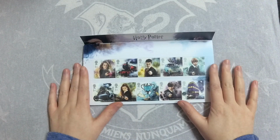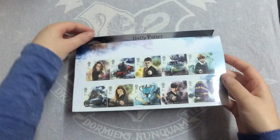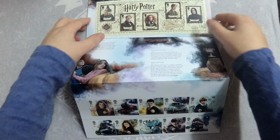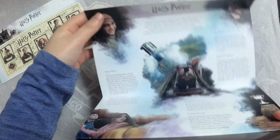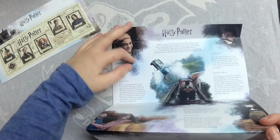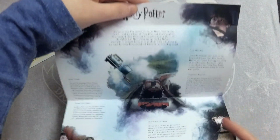These stamps. I got these stamps from my pops, who is my father-in-law, and there's quite a set here. Let's see, which ones to start with? Okay, so firstly it comes with this leaflet, this kind of booklet, which looks really nice. It's really well illustrated, it's got these beautiful pictures from various parts of the films in it.